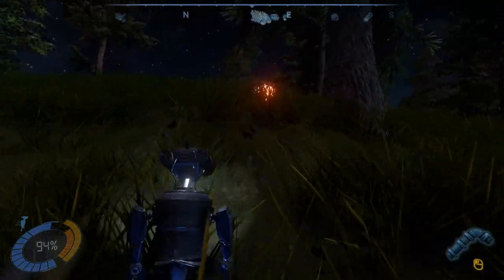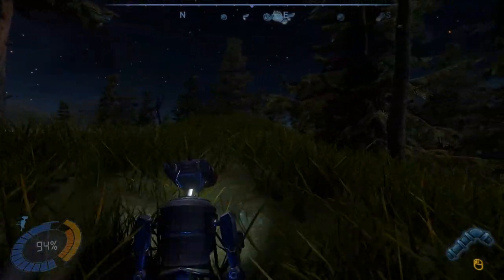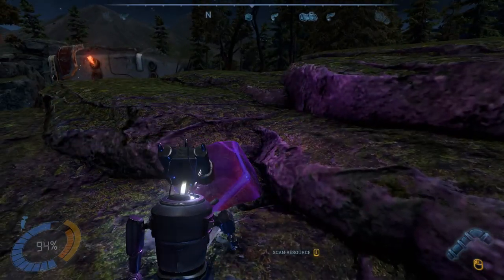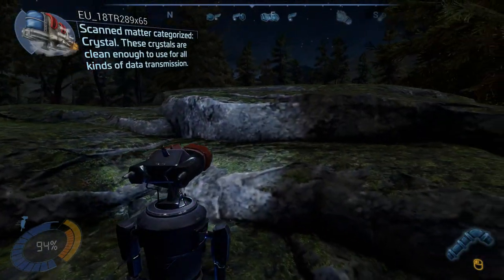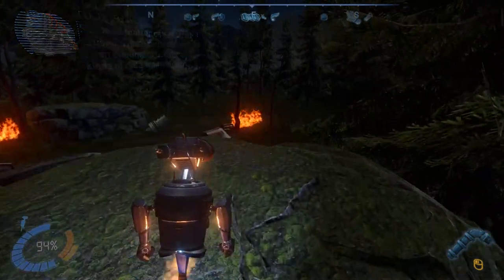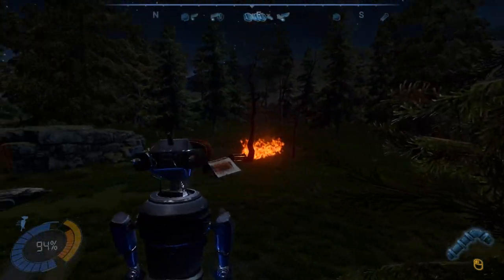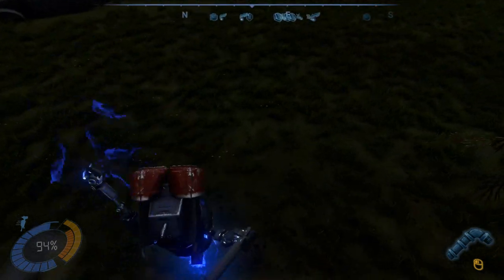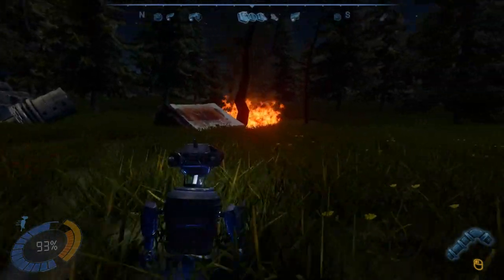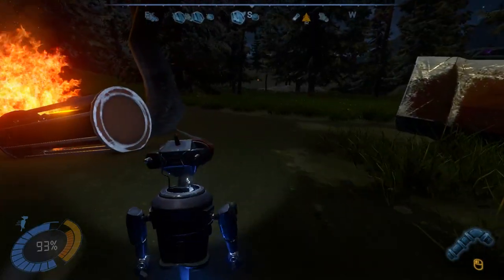I haven't actually found it yet, so I can't actually scan for it. There we go. Scanned matter categorized. Crystal. These crystals are clean enough to use for all kinds of data transmission. Okay, there's some more down here somewhere. Okay, that hurt a little bit. Oh, just on the other side. What do you know?